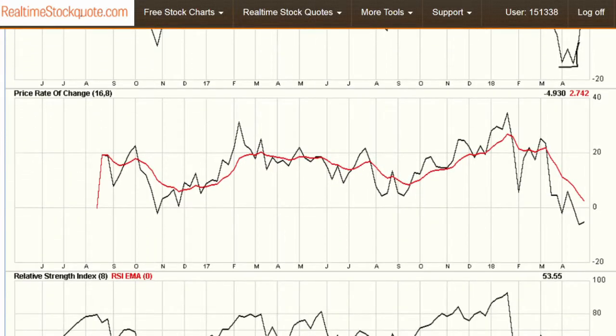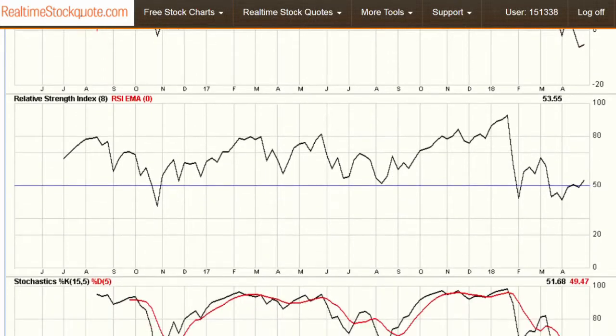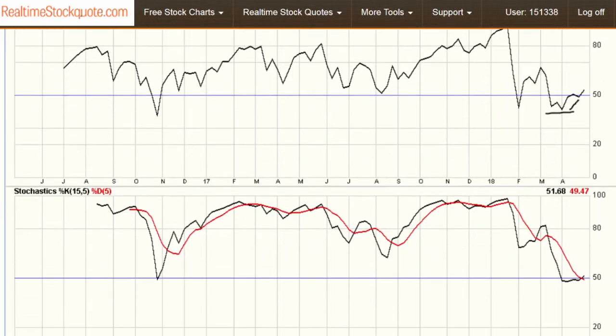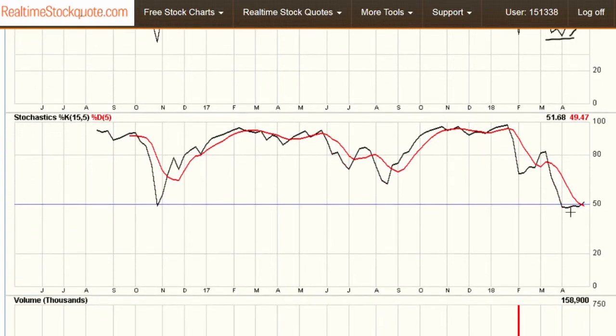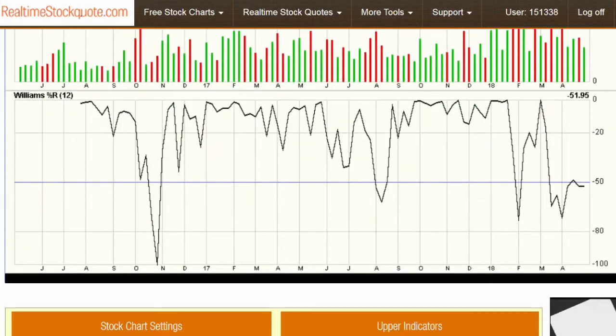The price rate of change, well, I would not have necessarily seen any improvement here because I wouldn't have seen this last bottom and crook there heading on up. But that doesn't really matter. That would be a mixed signal. Take a look here at the relative strength. Clearly, we bottomed here in this area and we have been improving for a few weeks or so. As well in the stochastic, we bottomed, and the fast line would not have moved through the slow line a week ago or so, but it's easy enough to predict that move. The volume: not much of an indication there. The Williams definitely bottoming here, and the improvement.